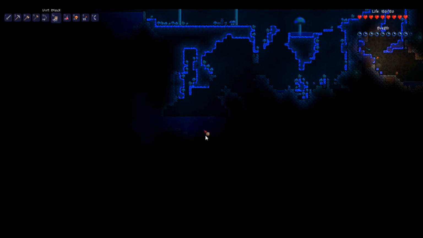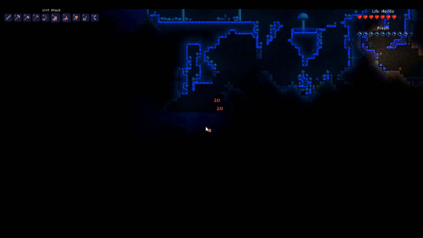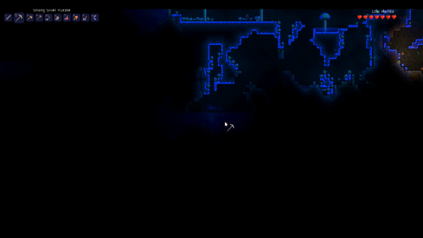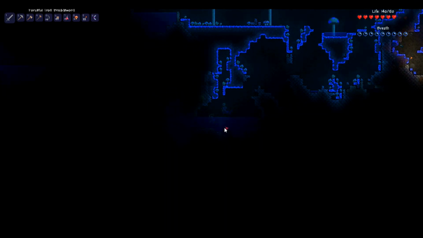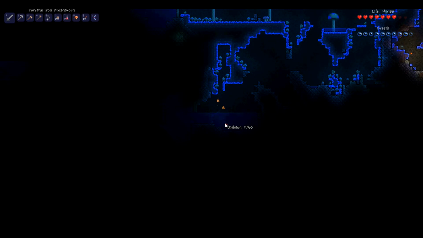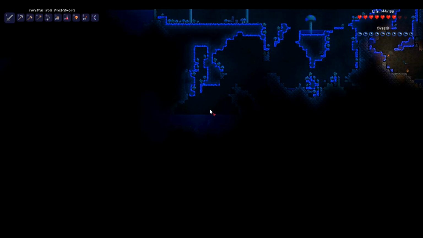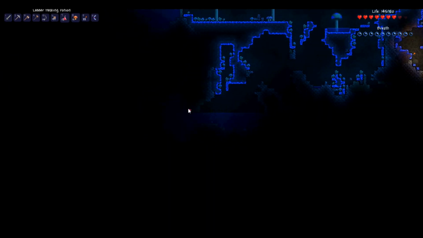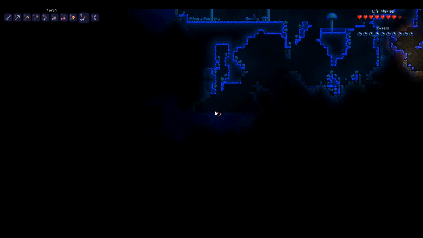So where's the skeleton, though? I should probably give myself the advantage. Oh, I'm at a disadvantage. Oh, I was mining them. Alright, so let's get some air and a hook. No hook. I swear he said skeletons. The guide said skeletons.